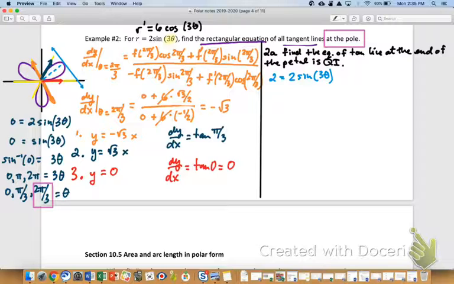That's some good thinking. Did anybody come up with the angle yet when you divide by 2 and then do the unit circle thing? Doesn't pi over 6 make a lot of sense based on what we just did? If the angle to get us back to the pole was pi over 3, then wouldn't halfway between 0 and pi over 3 be out there at the end of the petal of the rose? By symmetry, pi over 6 is halfway between 0 and pi over 3. Does that make sense?